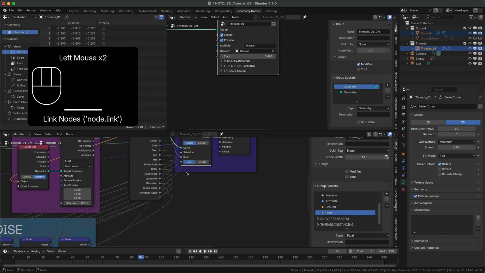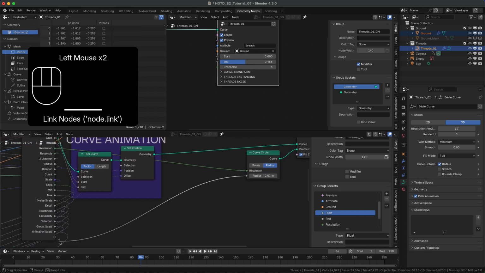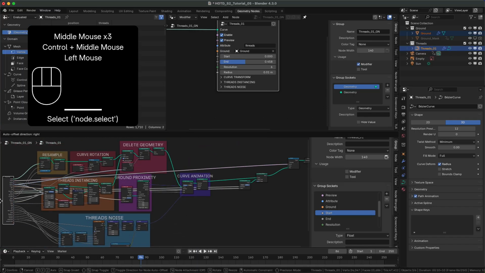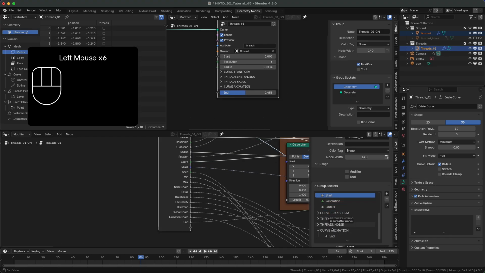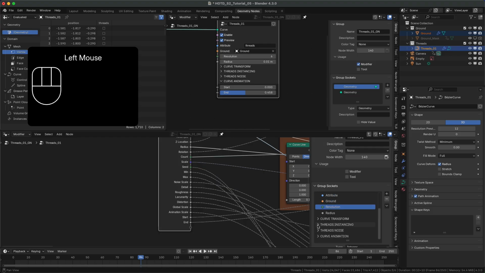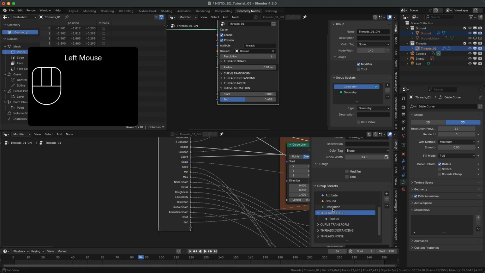We add the start and end of trim curve. We add resolution and radius. We create a new panel. We add these two. We create another panel, and we organize a bit.